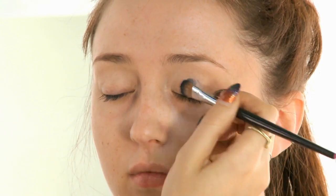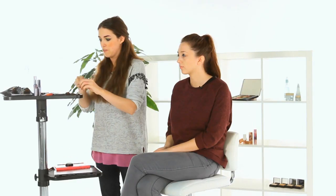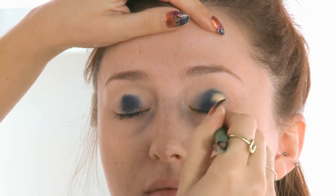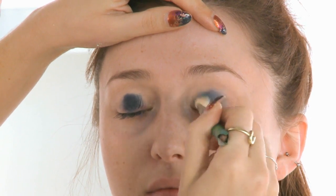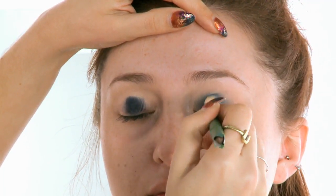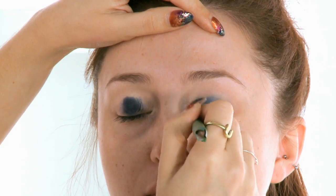Just like so, really build it up. When it comes to a smoky eye, the one brush you really need is a good blending brush. This one's super fluffy and that's going to really help to blend through. In circular motions, blend the color out. A top tip is not to go any higher than the socket of your eye — where the crease is. Go into it with the brush, but don't go over it because then it can start to look a little too dramatic.